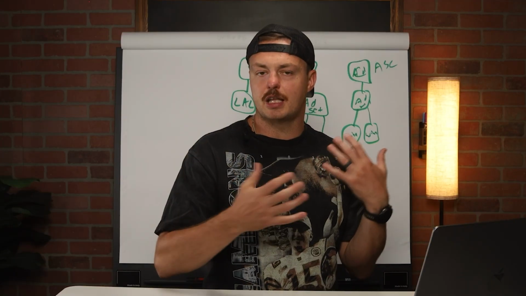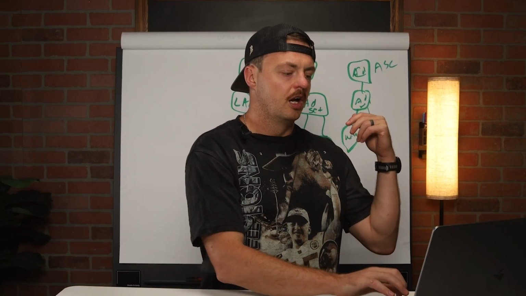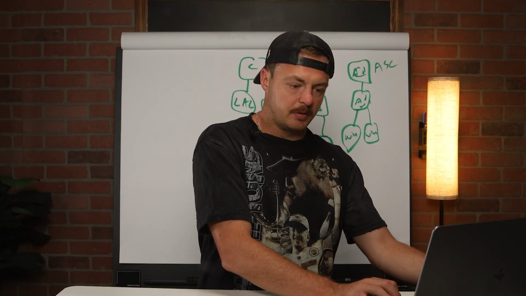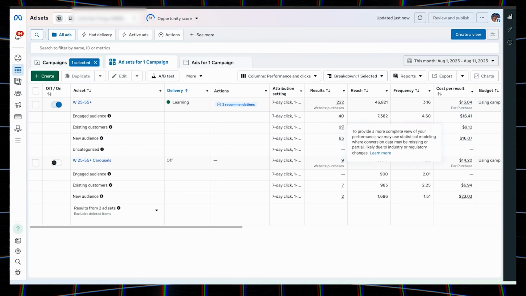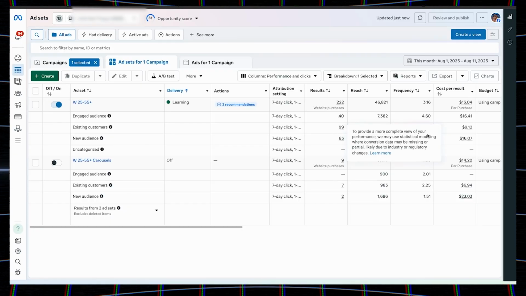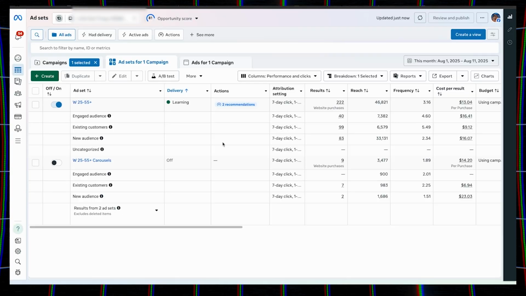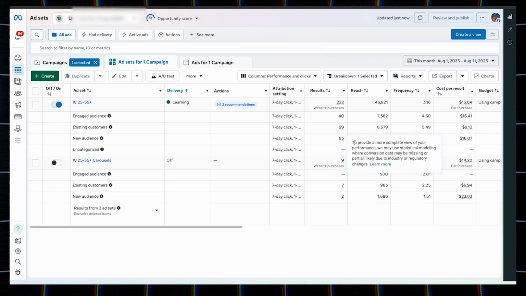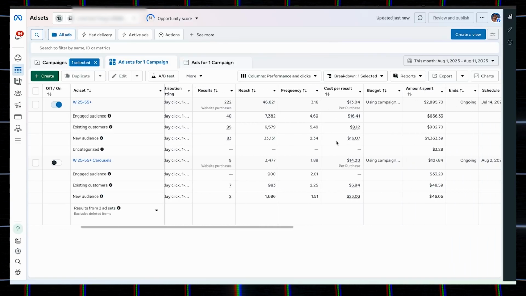I believe that any type of ad is technically, if somebody's seen it more than once, it's technically retargeting. But the last thing I want to do, especially in this account right now, is go after the existing customers where I've got 99 purchases. The majority of them are actually just existing customers, which I will take that cost per purchase. However, I would rather go after a new audience where I've reached a lot more people, which let's see here. I just want to see the spend.